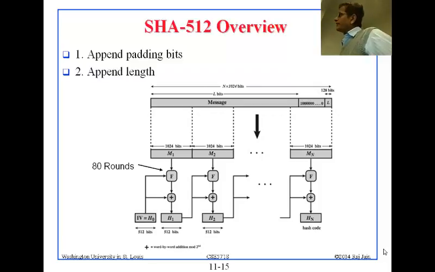Those are fed back to the next block, and then those are fed back to the next block, and so on and so forth. At the end, whatever you get is the hash. Okay, so this is the hash, and if this matches, then everything else will match. If this doesn't match, then we don't know where the problem is, but we know that there's a problem.